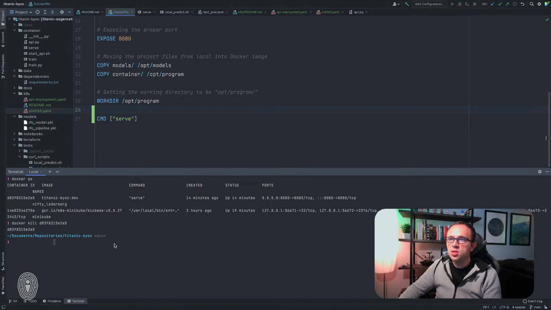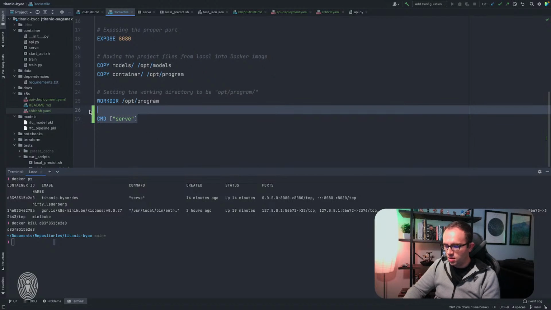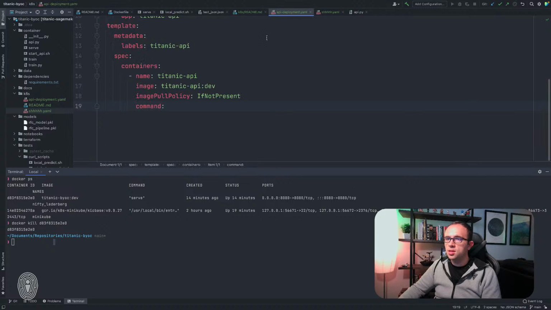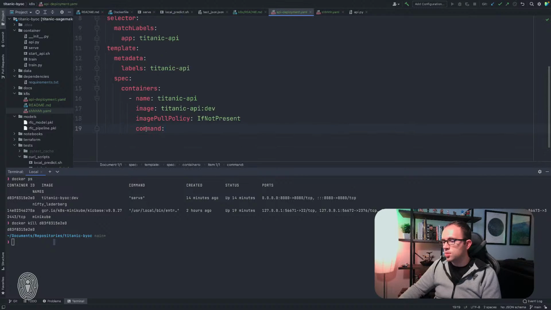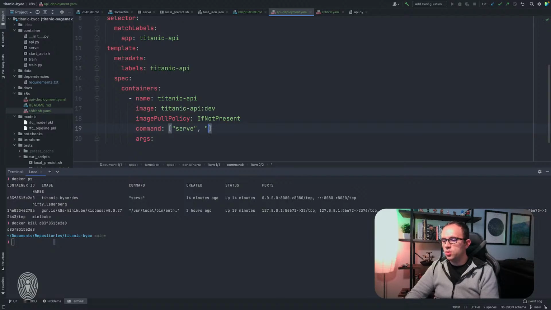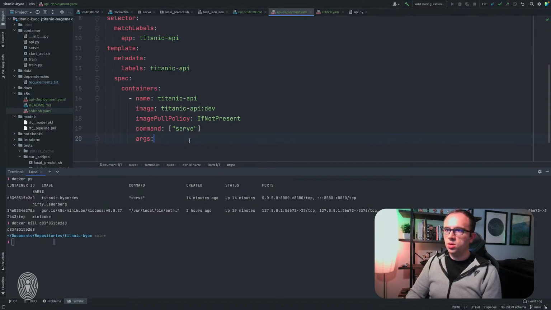And therefore, the question is if I don't include serve here, then how on Kubernetes do I initiate that command? And that is simply done with this parameter here called command. And again, same thing here. So I'm going to call this serve. And if I wanted to pass in arguments, it actually is a separate thing called args. And just keep in mind, if you did want to do arguments, they have to each be their own little thing here. So, hello, I don't know. I don't need to pass in any arguments, but just keep a note that you can't just pass it all as one big string.